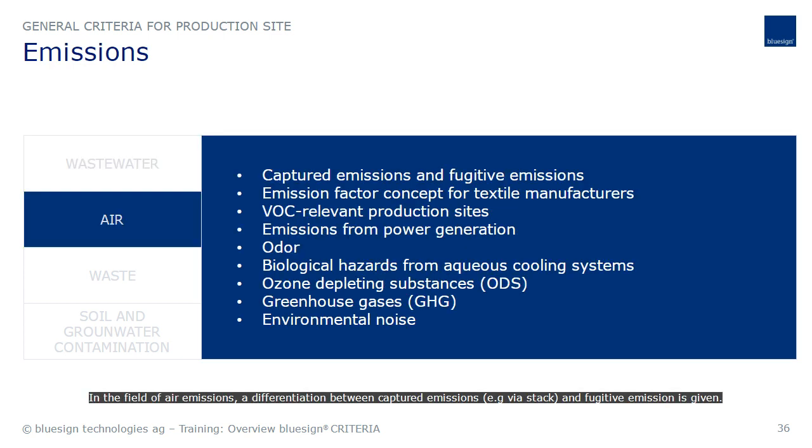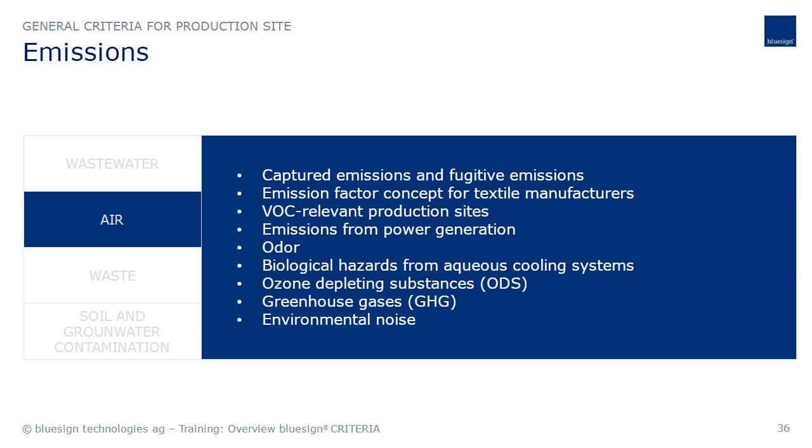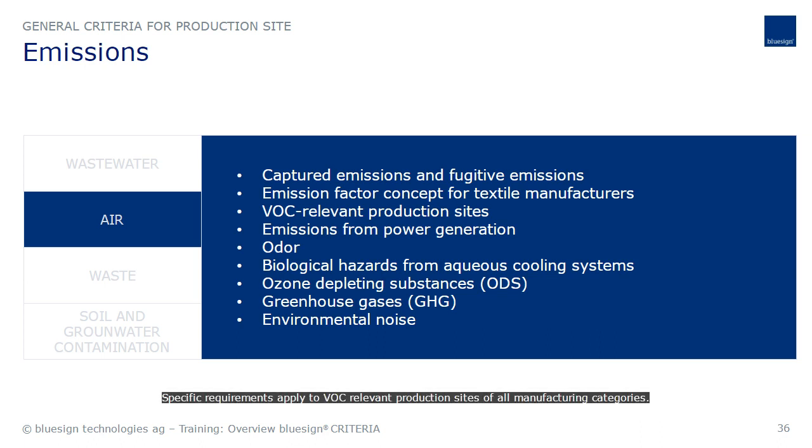In the field of air emissions, a differentiation between captured emissions, for example, via stack, and fugitive emissions is given. For textile manufacturers, the so-called emission factor concept is applied, which allows for a modeling of emissions as well as targeted emission reduction measures, for example, through change of chemicals used. Specific requirements apply to VOC-relevant production sites of all manufacturing categories.